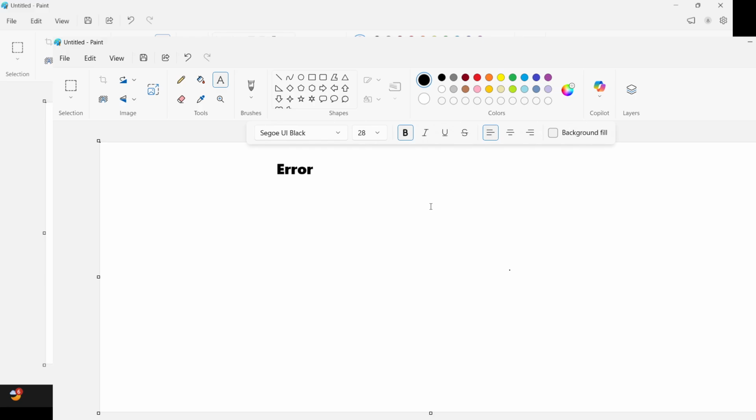Error means something is wrong. Either it may be syntactically wrong, or else you can say something is logically wrong. So that is an error. Some of the errors must be handled in the programs.